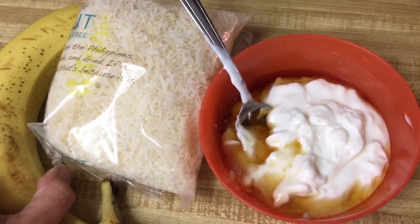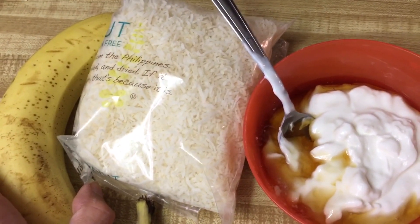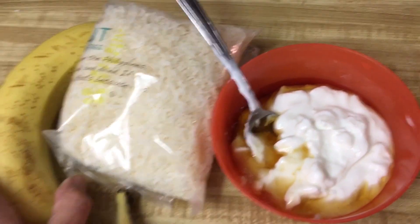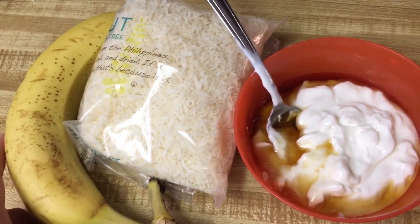I've actually gotten in the habit of having this instead of ice cream. I am a huge Ben & Jerry's ice cream fan, but it's like six dollars a little container, so I've gotten in the habit of having this instead of loading down my freezer with Ben & Jerry's. And this is seriously so good — it totally hits the spot.